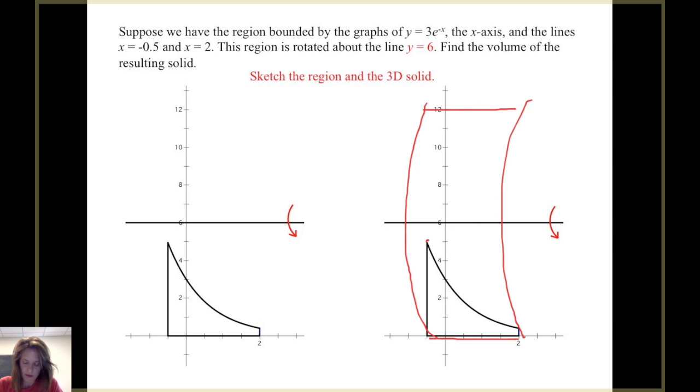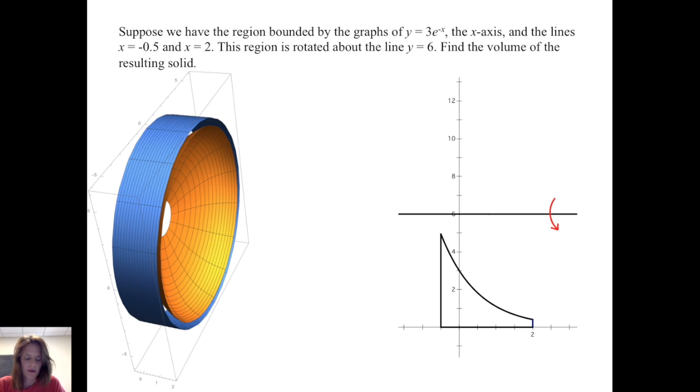This tip right here of the region is just a little bit more than 1 unit away from the axis of revolution. This piece right here at x equals 2 and 3 times e to the negative 2 will come up here and get this little ridge here. And we can complete the rest of the curve. It's going to look basically like a bowl, but there's a hole in it, which will not make it very useful. Another perspective of the three-dimensional solid is given here based on Mathematica.